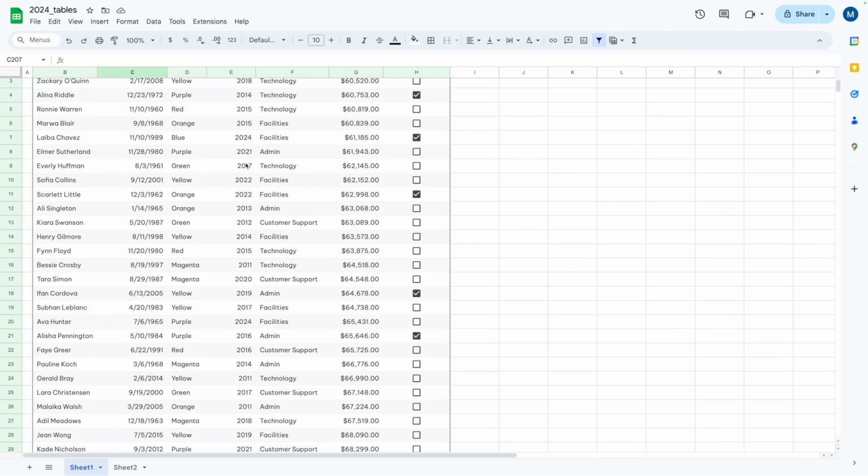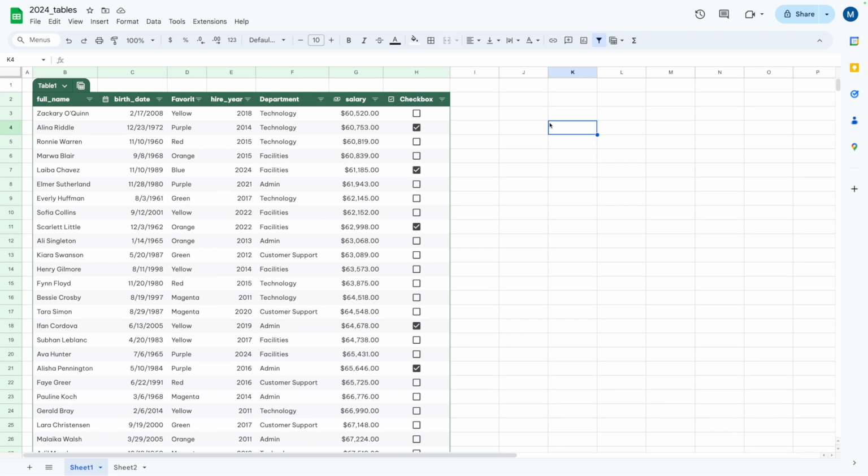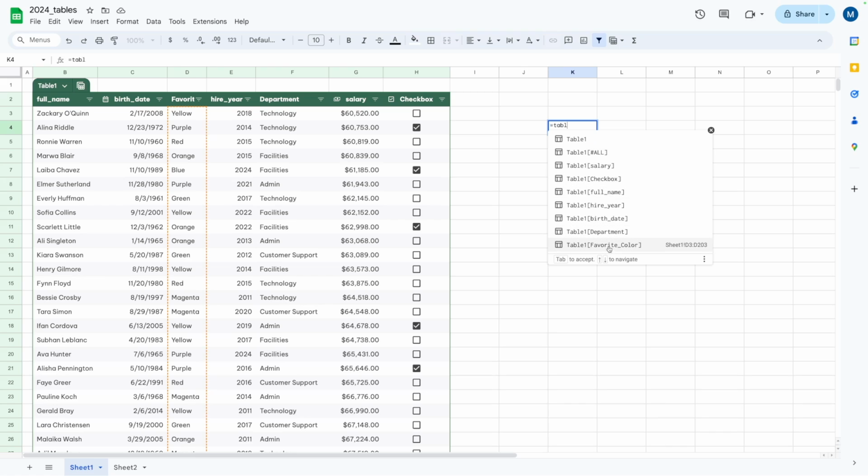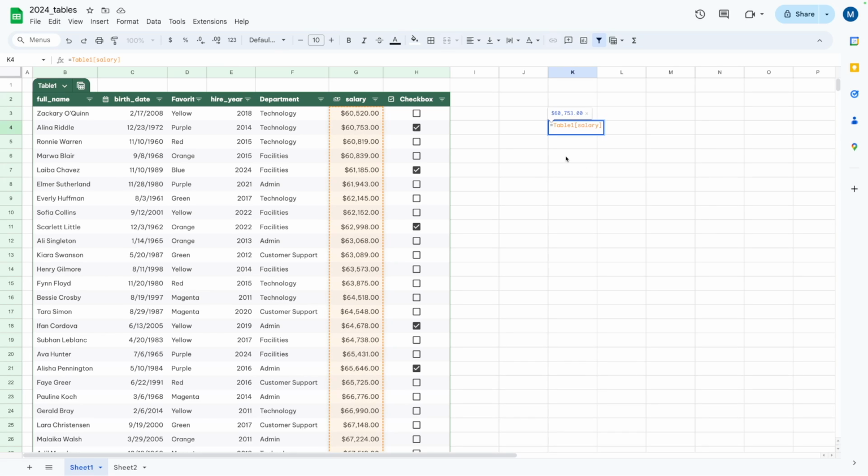And so super nice. Now, one of the things that I mentioned that I'm most excited for with this table is you can do equal table, and you can see now you can actually run calculations on certain spots. So maybe you want the table 1 salary.